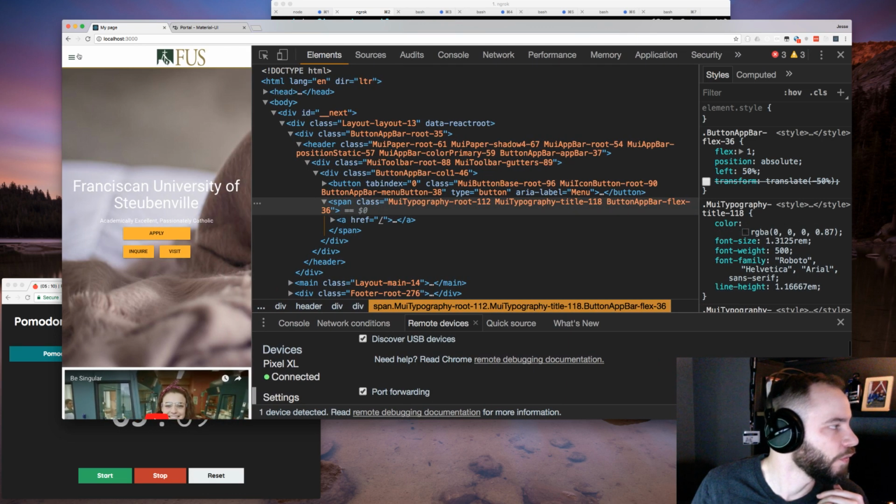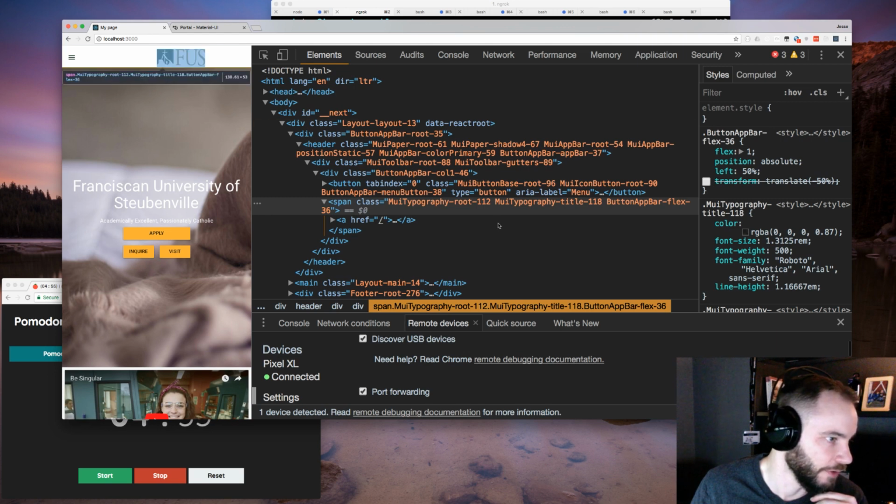So that means we're going 50% to the left, but it's from this point. So this point is 50% over. But that's not taking into account the width of this element, right? Because we want the center of this element to be 50% over. That's why we do transform translate negative 50%.